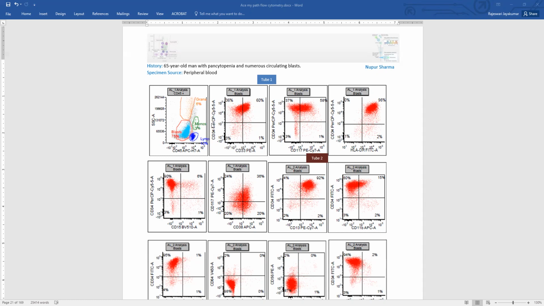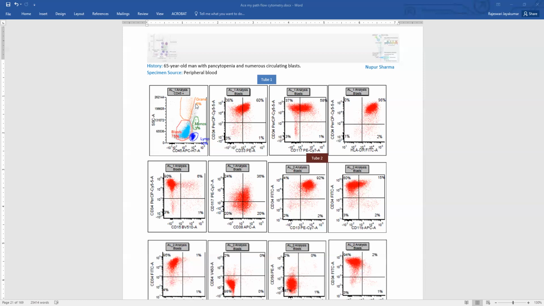And the monocytes have a similar intensity of CD45 expression to that of the lymphocytes, but they do have a slightly higher side scatter than lymphocytes because there are minimal granules in the monocytic cytoplasm. The granulocyte gate is the one that has the highest side scatter, and it includes granulocytes of all stages of maturation. Your promyelocytes, myelocytes, metamyelocytes, bands, mature neutrophils, and eosinophils can be seen in the granulocyte gate.